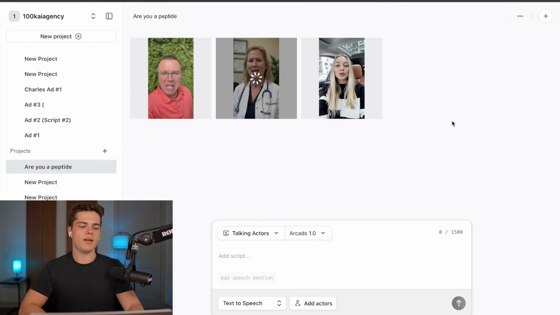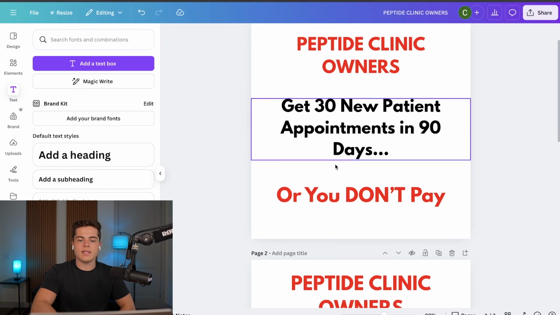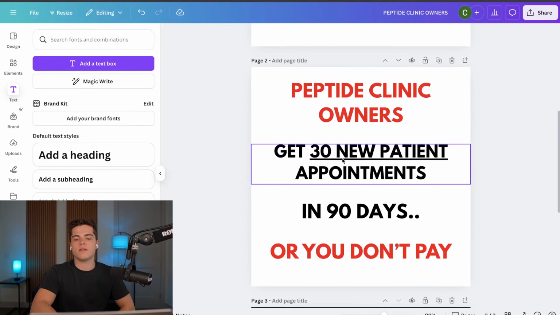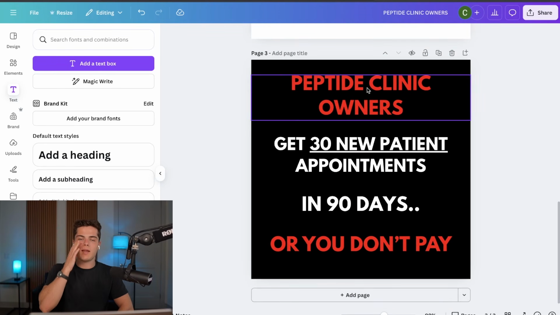It's all the same script. The whole point of using the same exact script on all of these is because what I've seen in a lot of data is if I used a different script for every single actor, then I don't know if it's the actor that's the reason it's performing or if it's the script, because you have so many variables. The point with ads is you're supposed to have as few variables as possible. You can see here, this is pretty much the exact same text on every single ad, just different colors and different capitalizations and framing. It's supposed to minimize the number of variables that explain why something would perform and why something would just totally not do well.